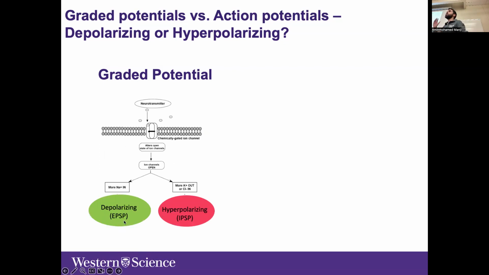Depolarizing graded potentials are excitatory. They promote action potentials, right? So primarily that's going to happen by sodium entering in. That is how you get depolarization. That's how you hit threshold. Hyperpolarization happens by potassium leaving, right? If you open up potassium channels, where does potassium want to go? Where is potassium located higher? Inside of cells, right? That's the sodium or salty banana idea again. Chloride is higher outside of cells. So if you open up chloride channels, it's going to come in, but chloride is a negatively charged ion. It's going to reduce the voltage within the cell. Okay, so that's going to inhibit the cell and prevent it from firing an action potential.